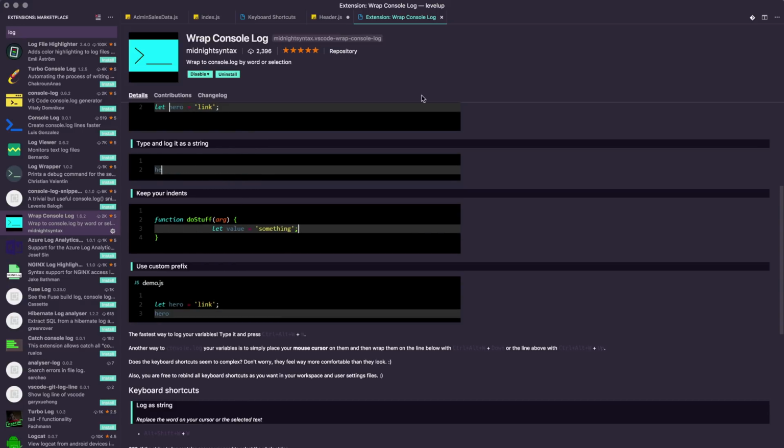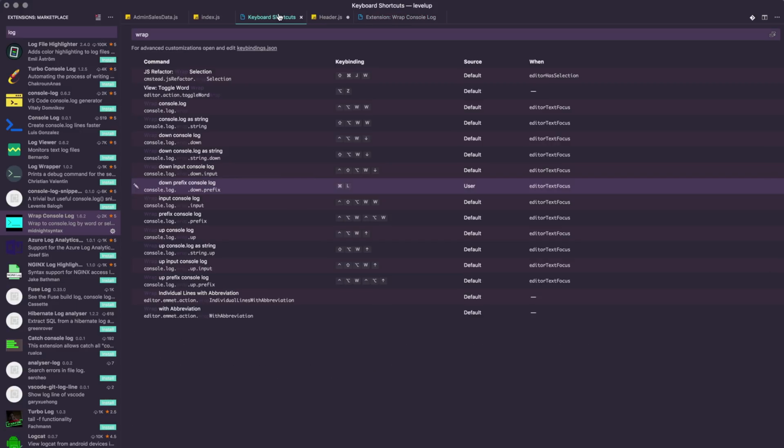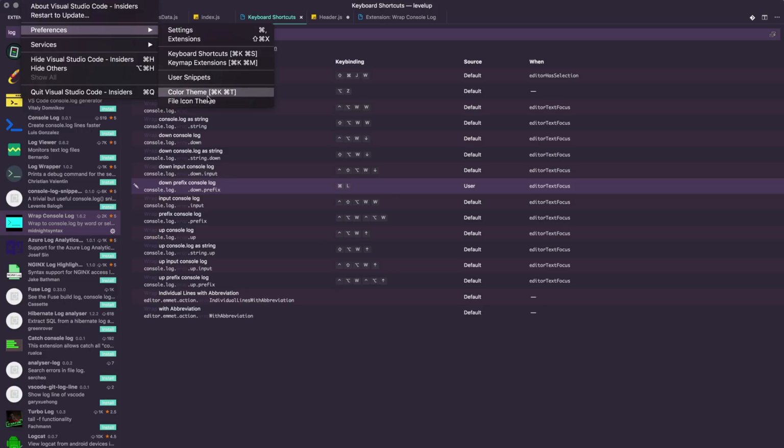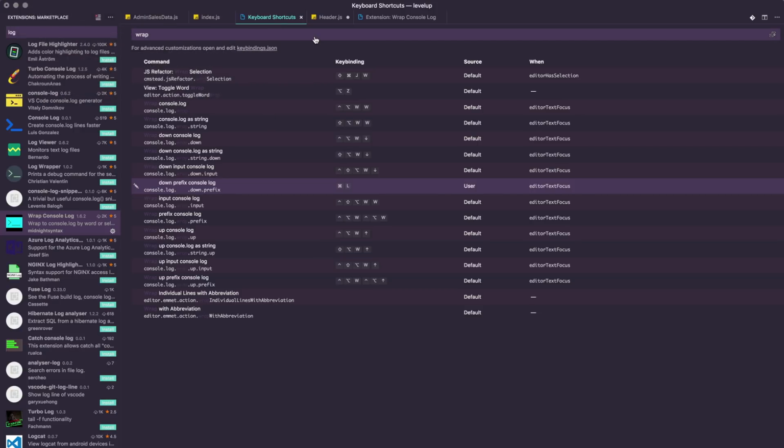Now let's talk about how I made this even better: by coming into my keyboard shortcuts. If you just go to VS Code preferences, keyboard shortcuts right here, or Command K. Now, I don't know about you, but I never ever use Command L. Do you use Command L? If you use Command L for anything, let me know what it is. I never use it. So I figured Command L seems like a great way to take the most used thing out of here.